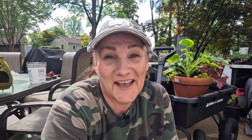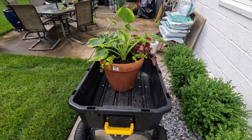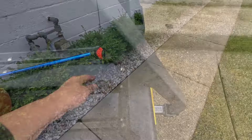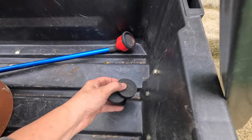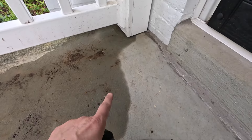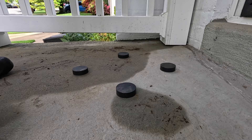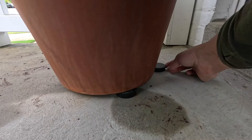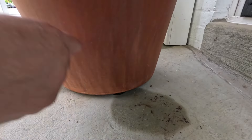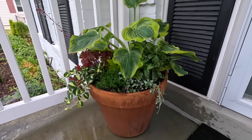I decided to move it to the front porch before watering it in so it's not five times as heavy. I'm going to use these little rubber feet for the bottom of the pot so it's not sitting directly on the concrete and the drainage hole has about half an inch of room to drain. I'll line them up and then we'll try it out. All right, you guys — here it is!